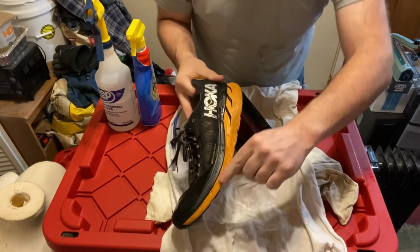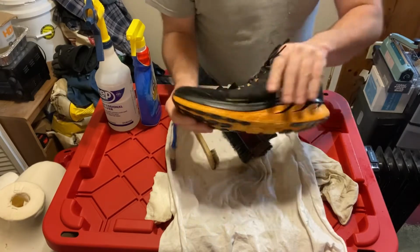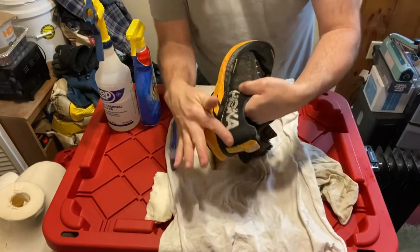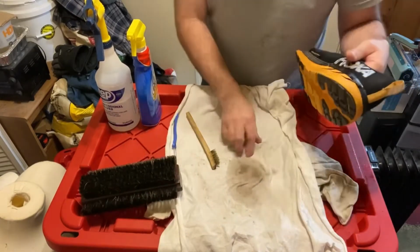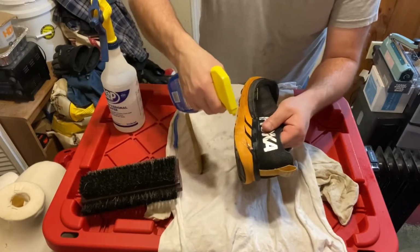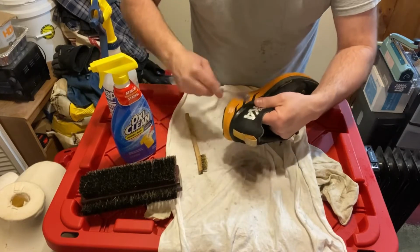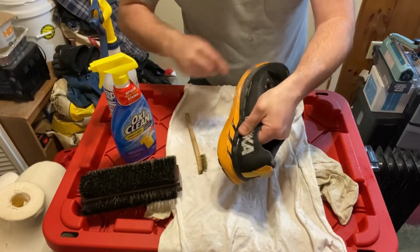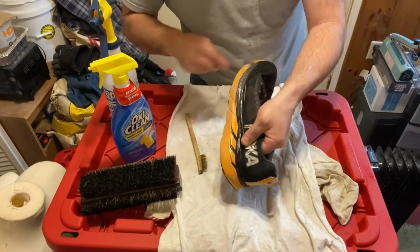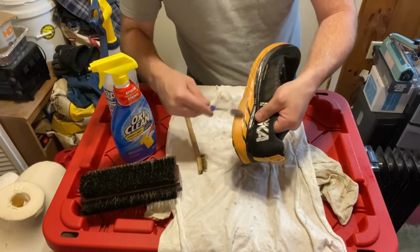So now we have a lot of dirt along the sides here, and then this black. You want to try to not scrub the fabric as much. You don't want to wear that out or be careful of the printing. But what I'll do, I've got a mess already. I will take OxyClean, squirt a little on there. I'm going to rub it in with my soft toothbrush just to spread it out, and just work it into the cracks. You can see it's building up that white film.